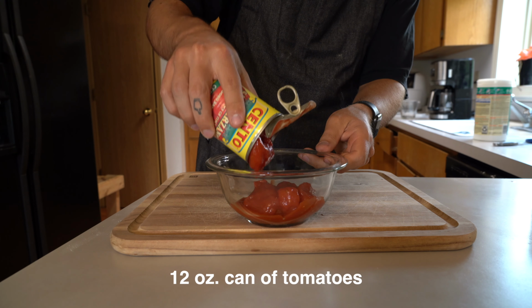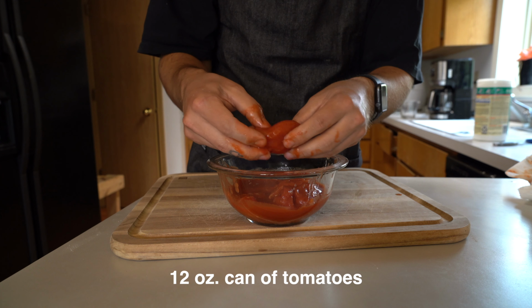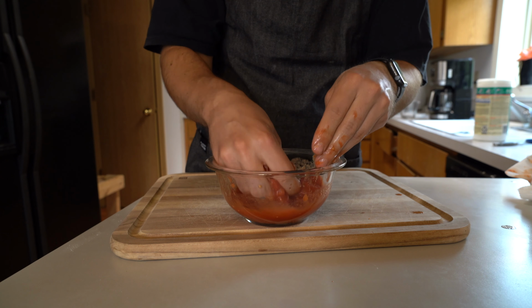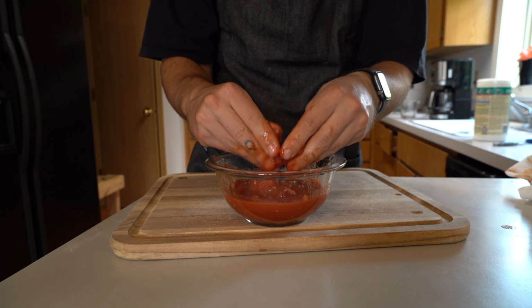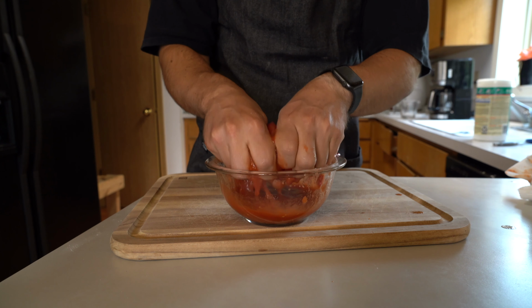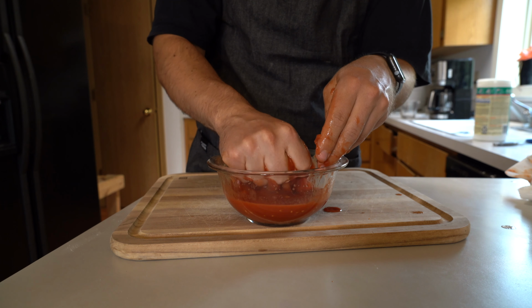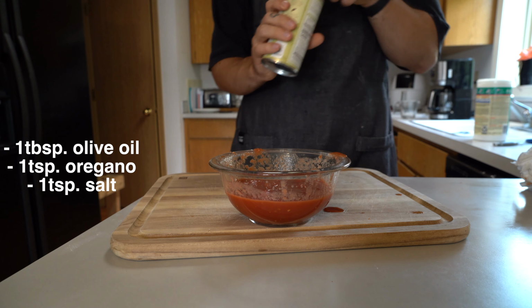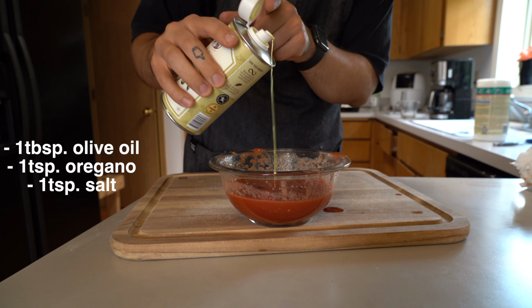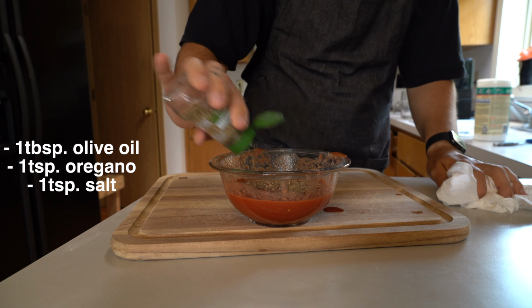While we're waiting for our dough to rise, we can prepare our sauce. With whole peeled tomatoes, they come with a stem on it that you'll want to remove. So I'm going to do that and then crush these up. I like a really simple tomato sauce, so I'm only using oregano, salt, and olive oil, but feel free to use any spices that you like, chili flakes, dried basil, fresh basil, garlic powder, onion powder, whatever you want to add to your sauce, make it what you want.